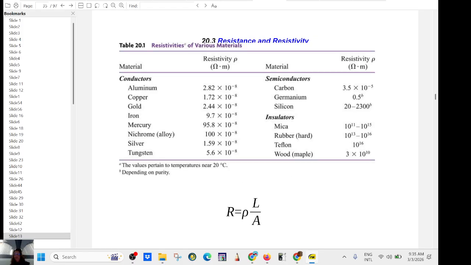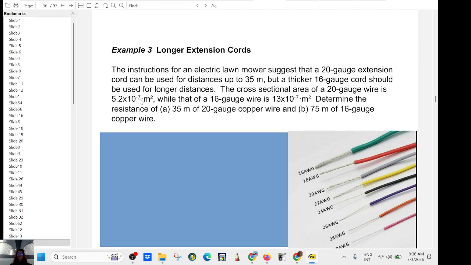Okay, so for example, here that is a constant. It's called resistivity, and you see aluminium is better than copper, better than gold, and so forth. Okay, so as you go this way, you're going to increase the resistance. As you go that way, you decrease the resistance. It makes sense. We are using copper because aluminium is too malleable, too flexible for the wiring, and gold obviously is too expensive. So copper, that's what is used.